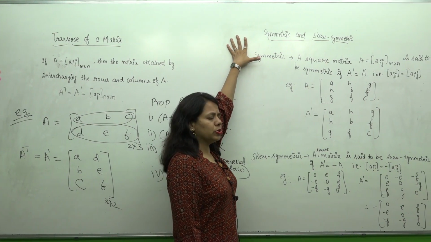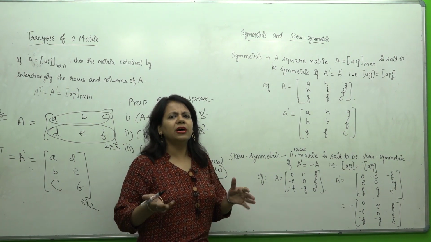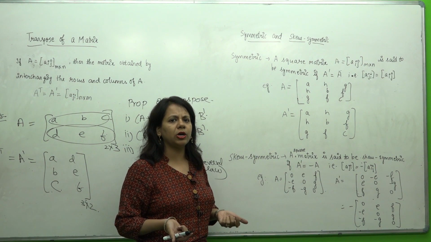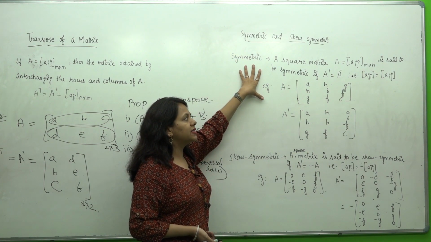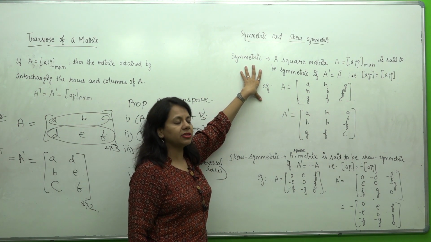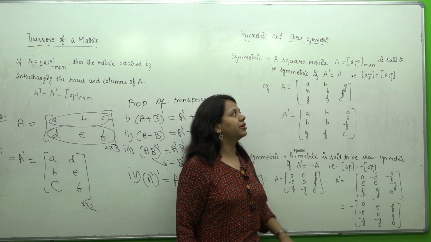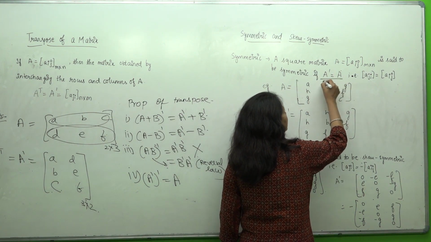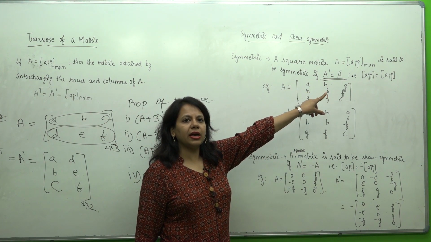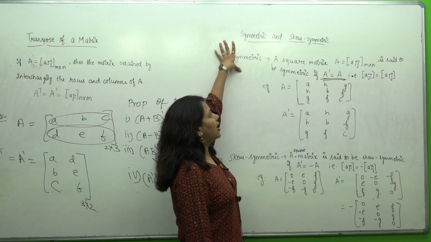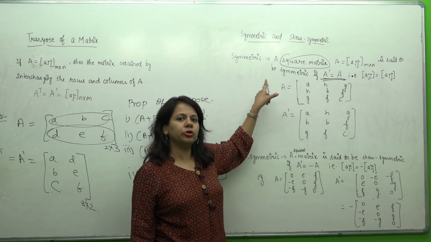Now we move ahead to symmetric and skew symmetric matrices. Now this is something very interesting, and this is a different behavior that we have about matrices. Now what is a symmetric matrix? A symmetric matrix is a matrix in which when I transpose, I get the same matrix back. That is A dash is equal to A matrix. That is aji would give me aij. Now please do remember, this occurs only in case of square matrices. This is an important point to remember.